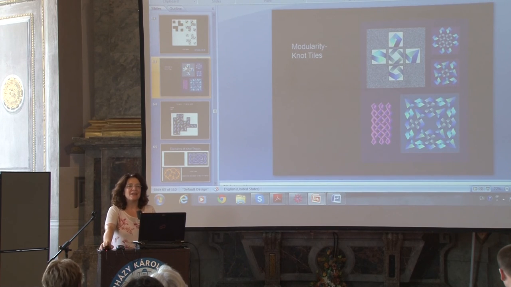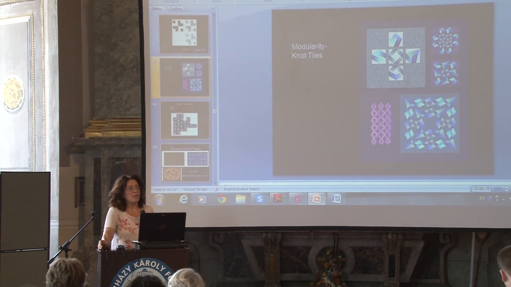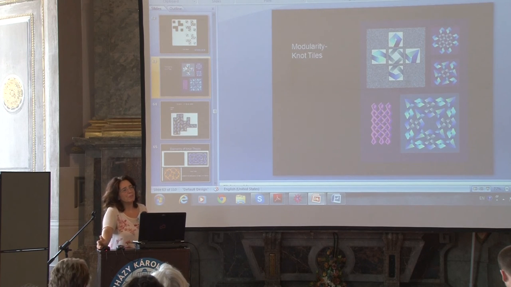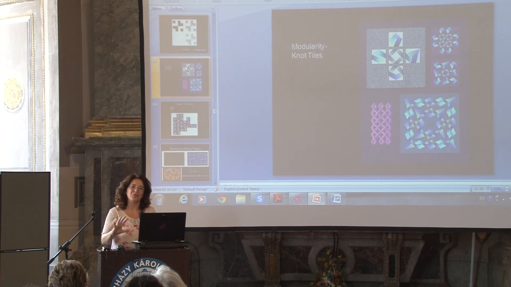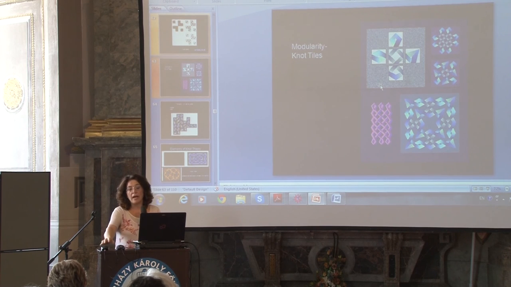Okay. Some more things about knot design. Yesterday we were able to hear from Professor Slavik a little bit about modularity, which is a very basic thing in nature, because all living beings try not to waste energy and use the principle of modularity in order to save some kind of structure. And also for knots, it is enough to have these five different models in order to produce any knots which are connected with square tilings.